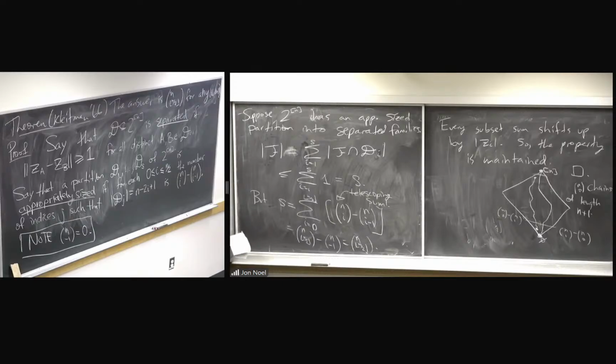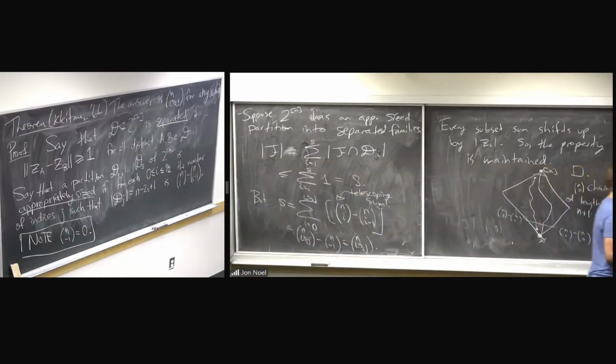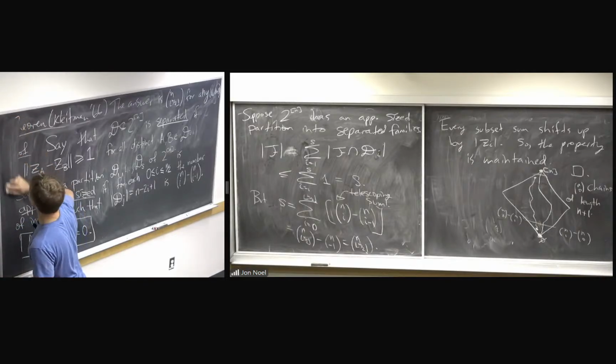Any questions about that bit? And yeah, it's again important that we've got this kind of duality between F and separated families. F has everything, all the subset sums are close, and for separated things, all the subset sums are far, so they can't intersect on more than one element, right? Okay, so let's get a partition like this.